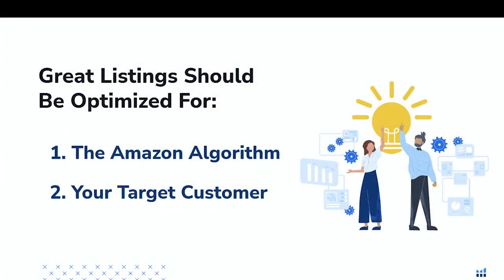There are two things you've got to keep in mind when optimizing a listing. Your listings should be optimized for, number one, the Amazon algorithm, and number two, your target customer. One of the biggest mistakes Amazon sellers make is they get too caught up in metrics and think like a seller — they have their seller's hat on instead of the buyer's hat. At Helium 10 we give you tools and training about max characters, title density, magnet IQ score, and sellers get so focused on that stuff that they forget they've got to sell to an actual human being.